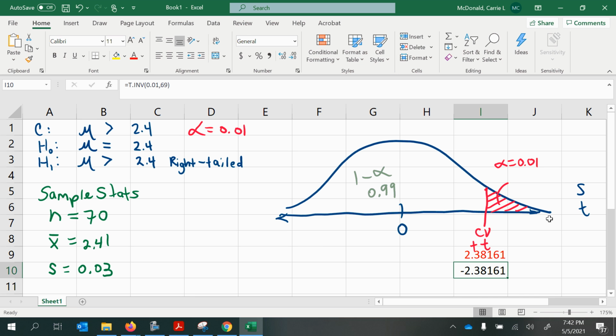This is why the sketch is so important. If you do your sketch and you know it's supposed to be on the right, to the right of 0 are positive numbers, so this couldn't be your answer. You should change it to a positive, okay? All right, so we're done with that.